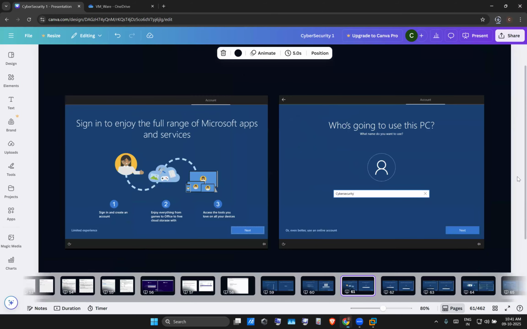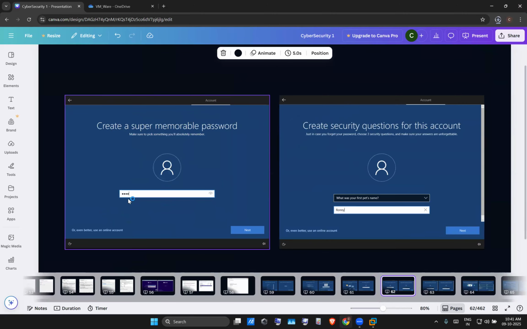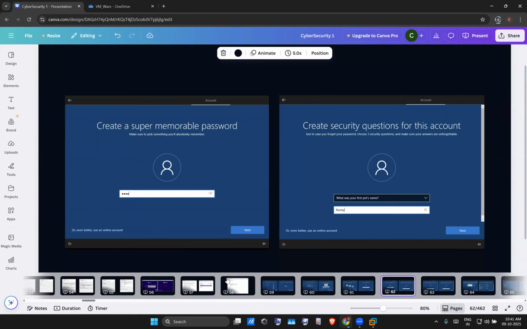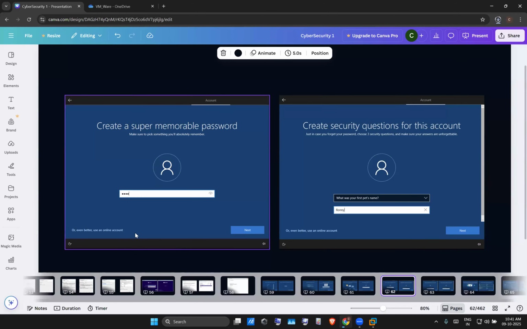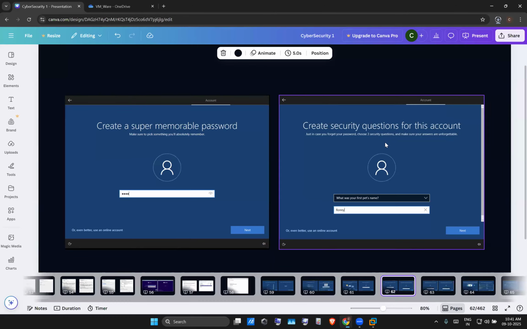Okay. So after this, it will ask you to enter your password. While we turn on our operating system, it's going to ask for the password, right? To log in to the operating system. So you have to create your new password. This password is going to be asked when you turn on this operating system. If you're turning on this operating system, you have to enter this password. Then you have to click on next, and then you have to select any three security questions.